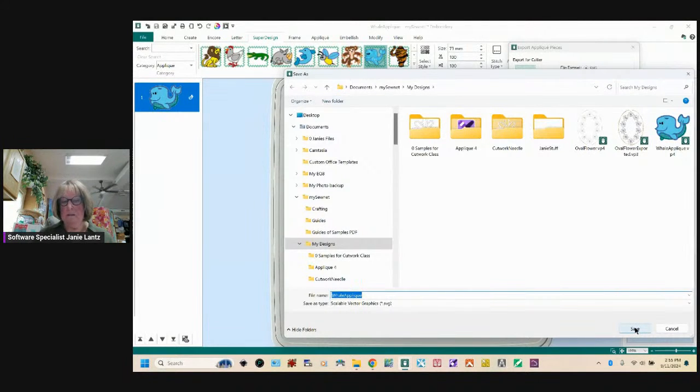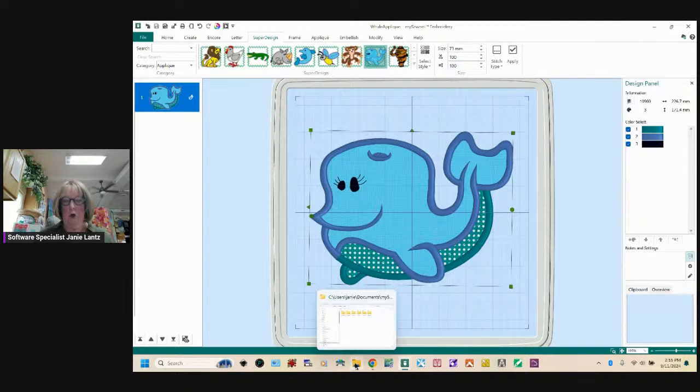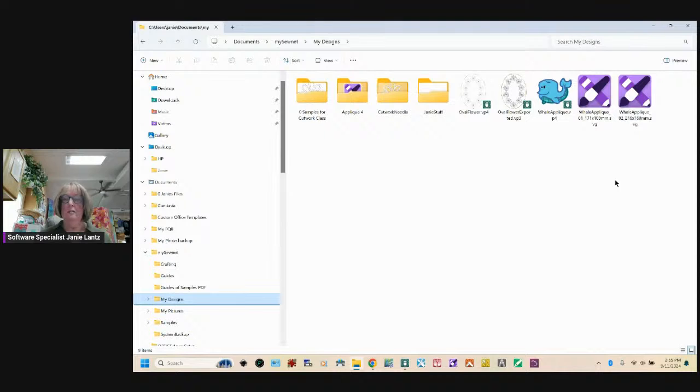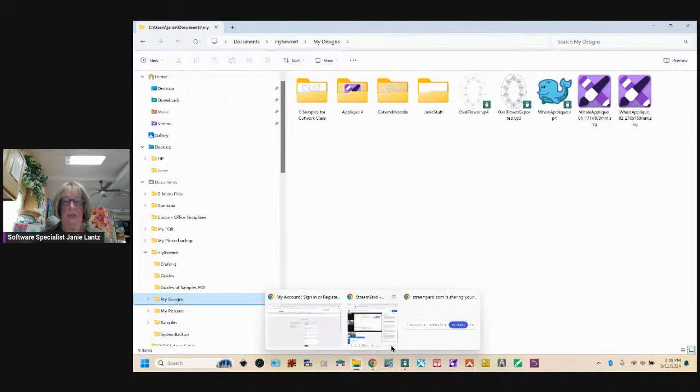So I'm just going to save these. And if I go back out here and I go to the My Designs, what you'll see is that I have two SVG files for the two applique pieces, and those are what I would import into the Memento crafting software and go through the steps of turning them into a cut line. And they would just be a very clean line outline when you take them from our mySewnet embroidery software and into the Memento software, and it works really slick.